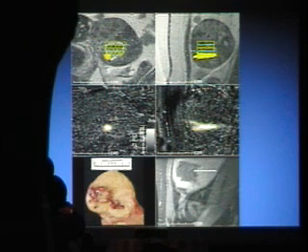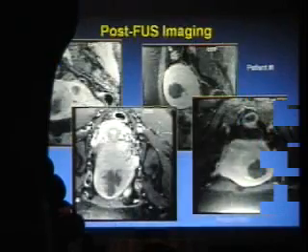And these give you immediate feedback that you have, in fact, elevated the temperature at that spot. And that's absolutely critical and one of the most unique features of this form of thermal ablation. RF ablation under CT, any other form of ablation does not have this yet. Cryotherapy does have it under MRI guidance, but not anything else. So this is one of the nice, very unique features. Instant feedback, you know that you've got the right temperature. If you don't get the right temperature, you can do things like increase your power, redo it again, and get it up there. This is what you see on your post-gadolinium image, and this is what you see on pathology.